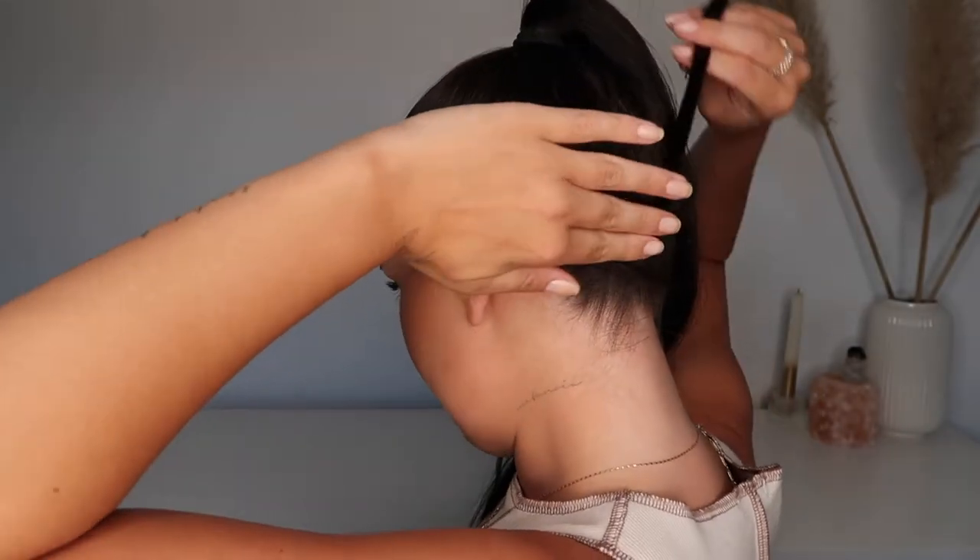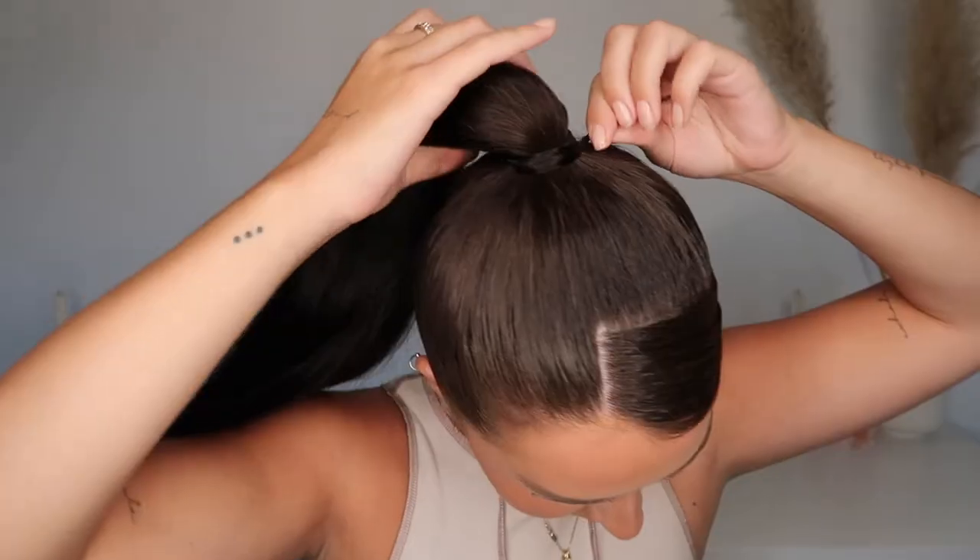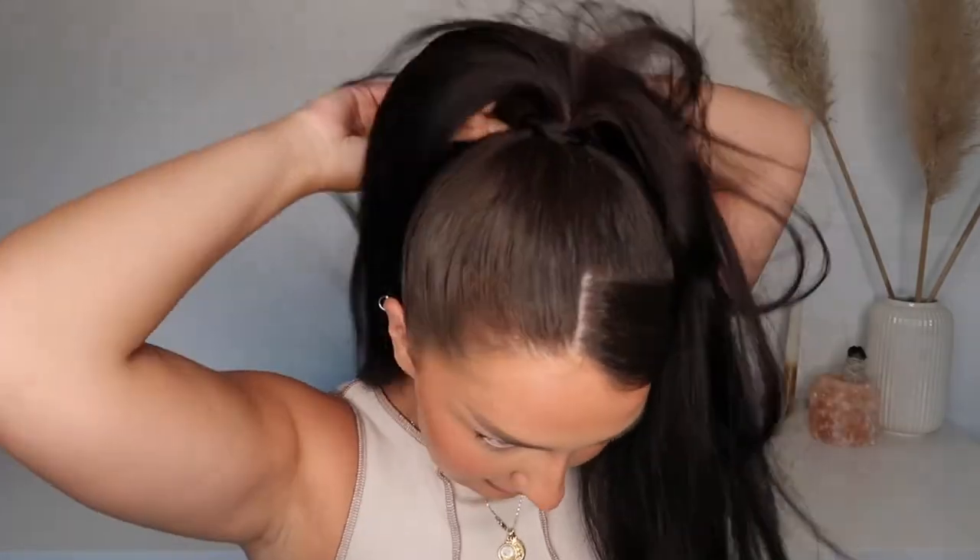The placement looks good to me, so I'm going to try bobby pinning it. I'll take my first bobby pin directly behind my ear so the hair will stay, swoop it upwards, and do another bobby pin right about here. Then I'm going to use the remainder of that hair and wrap it around the ponytail — I was going to do that with a separate piece anyway, but I don't need to now. So just one more bobby pin there. I only used three bobby pins. I think it looks pretty secure, then one more spritz of spray just to really secure it.